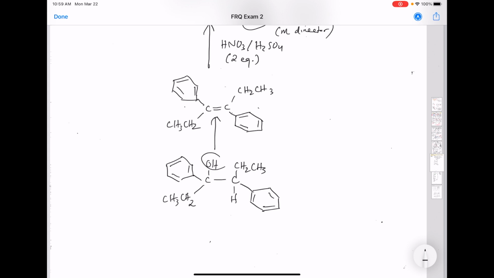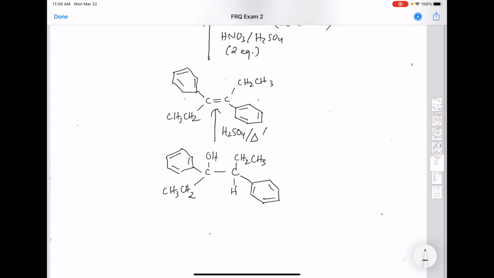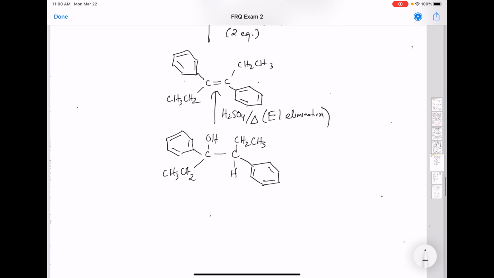So you might be wondering why I added the OH and the H groups here, right? Because I was setting this up for an elimination, right? If we do an elimination, and specifically an E1 elimination, we can remove this OH group and also remove this H group and allow for the formation of a double bond here. So what reagent would allow us to do that? We can use a strong acid such as H2SO4 and heat to favor the elimination reaction. And this would be an E1 elimination. Right, so we're just thinking about forming an alkene, but we think about it in the reverse direction, so we can go back one step retrosynthetically.